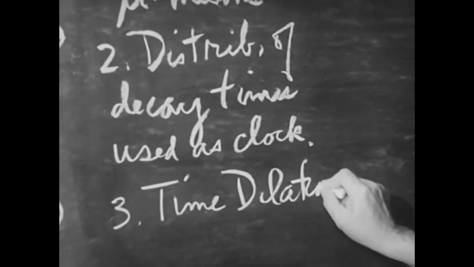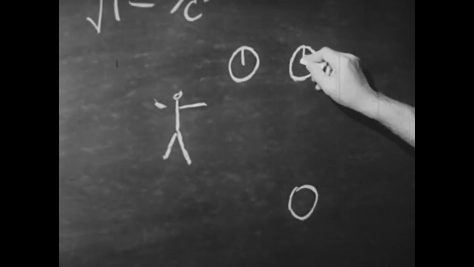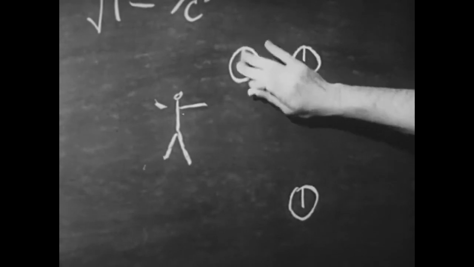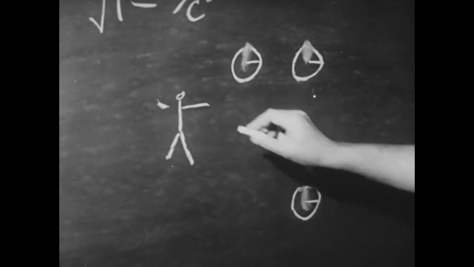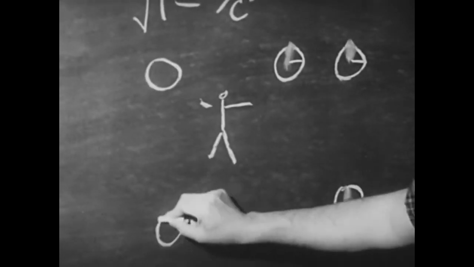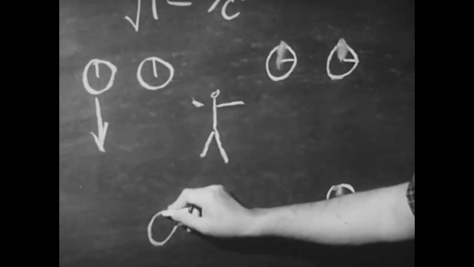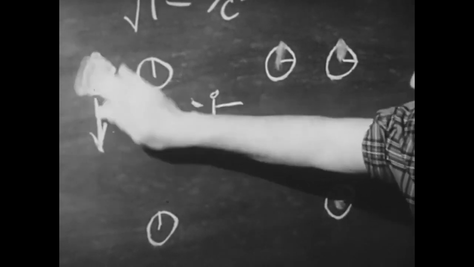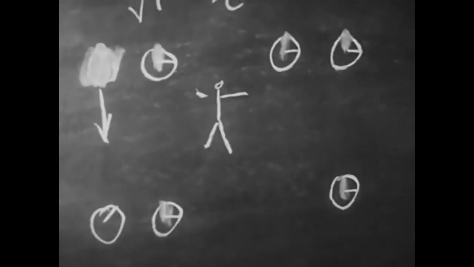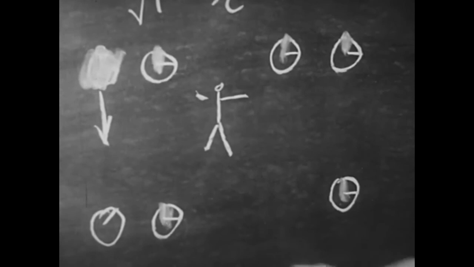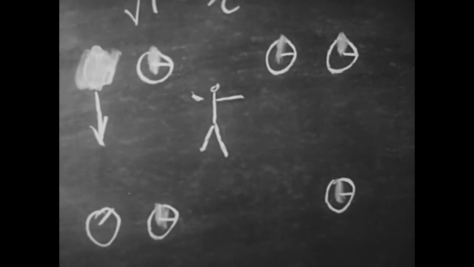Had three identical clocks at rest with respect to an observer, and at one moment they read the same. Then, of course, we expect at a somewhat later time they will all read the same again. But if we have the same three identical clocks, but one of them is in motion with respect to the observer, then at the later time, let's say when this one has passed the others, it will reach a shorter elapsed time than the ones that are at rest. As read by the observer, the moving clock runs slow.